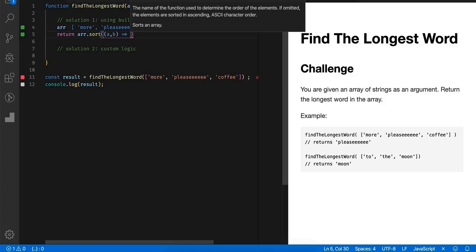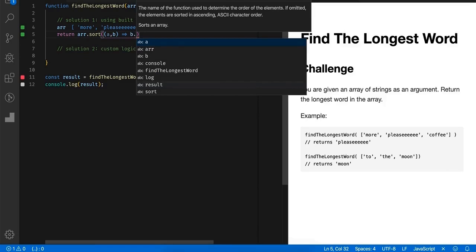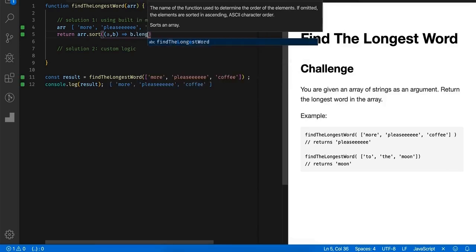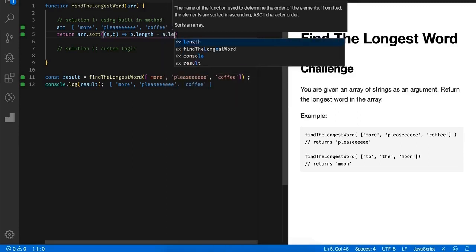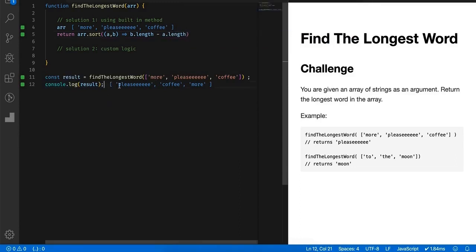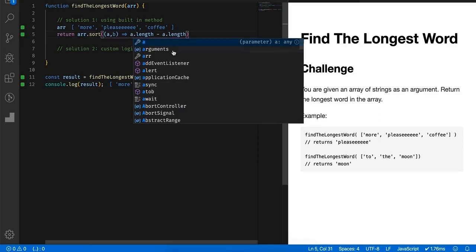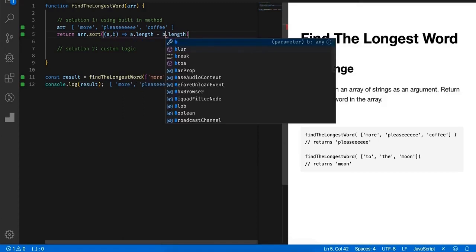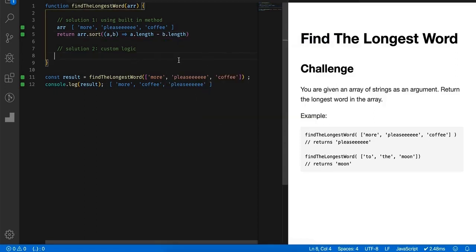So let's first write, if you want to sort it in descending order, then we write b dot length, where B is definitely the word from the collection, b dot length minus a dot length. In this case, it is sorted in descending order. If you change it to a dot length minus b dot length, then it will be sorted in ascending order. So we are simply rearranging them according to the length each word has. In our case, we want to sort it in descending order. Then let's reverse the condition.